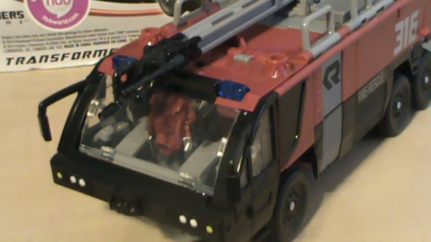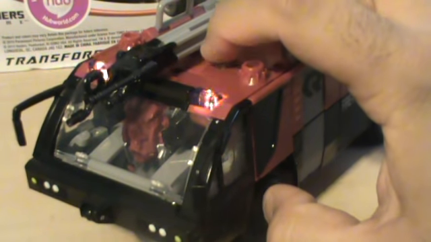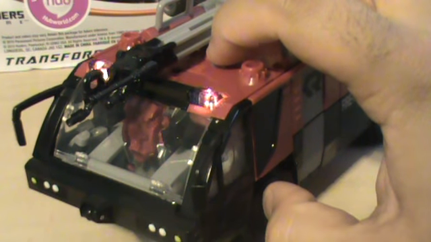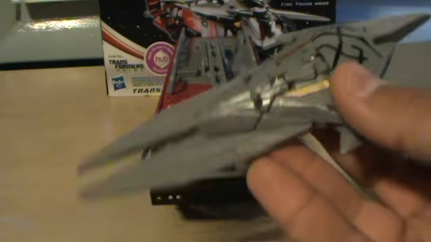Now that he is a leader class figure, he's obviously gonna have lights and sounds. You see this gray button right here. If we press it, pretty cool. Let's have another feature, which is right here, his Mech Tech weapon.